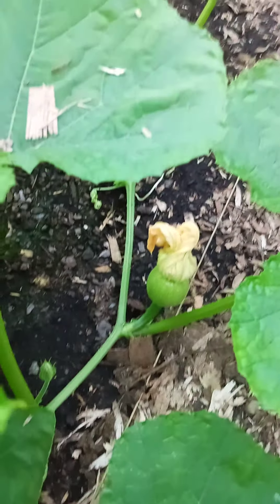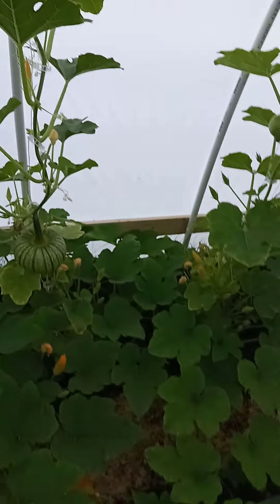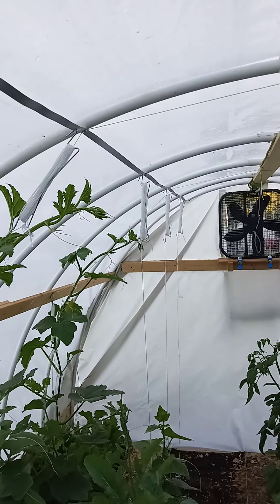On the other hand, where we have pollinated some of the sugar pumpkins down here, there is a sausage fest of male flowers — male flowers and male flowers. But you can't pollinate a pumpkin or a squash with those; that just won't grow. We do have some more females on the way — a big female up there on the butternut cabin, and that one just continues to climb, almost to the peak. Which is just fun watching these guys crawl, climb, and grow.